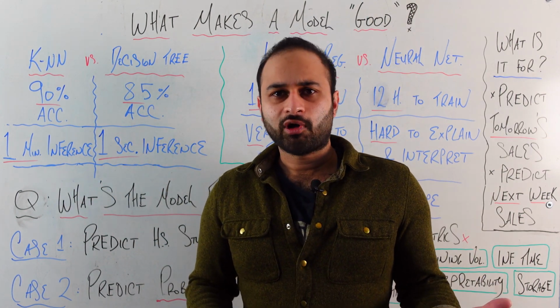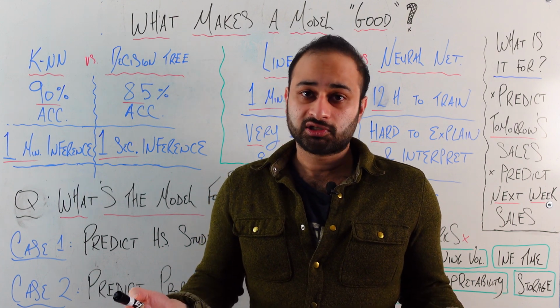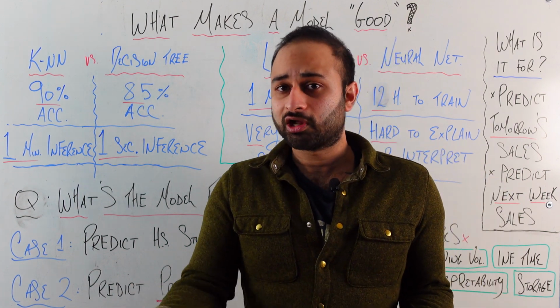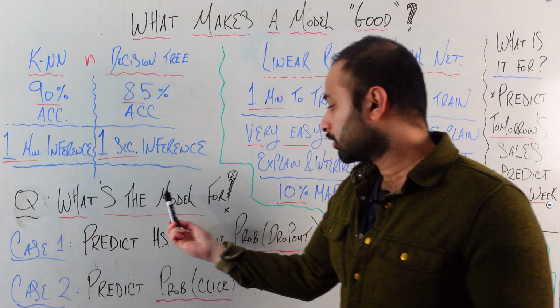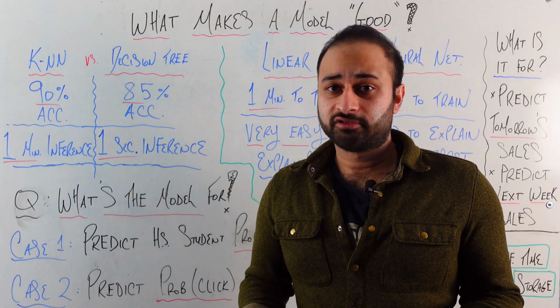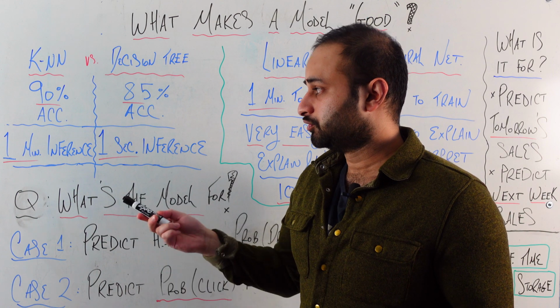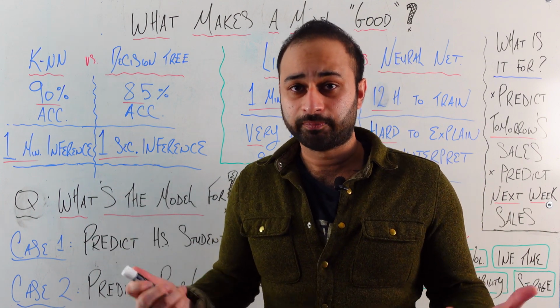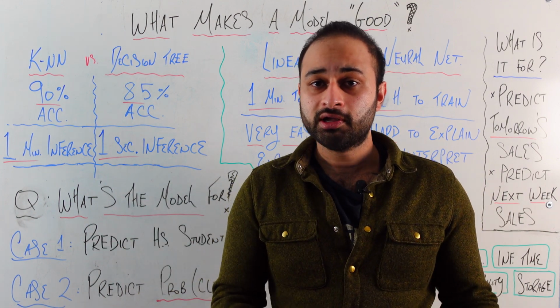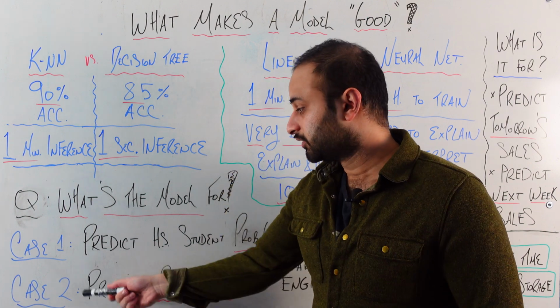And the reason it's a tough question, and the reason that there's not really an answer, is because we need to ask a deeper question, which is, what is this model actually for? Without knowing the answer to this question, there's really no answer to the question of which is the better model. It depends what this model is going to be used for. And to hit that point home, let me give you two different cases.